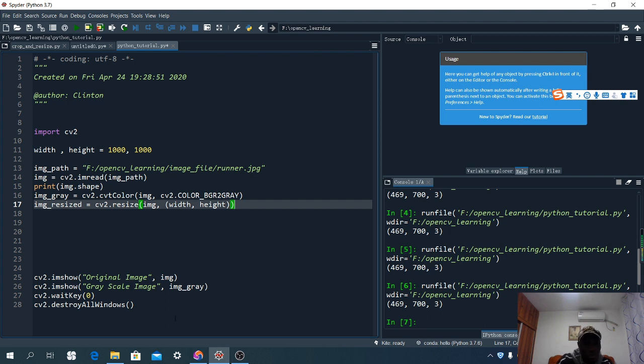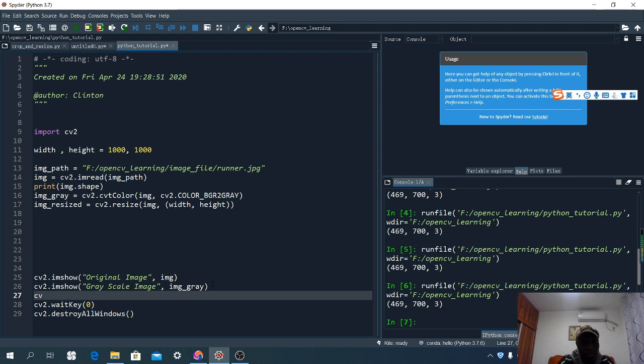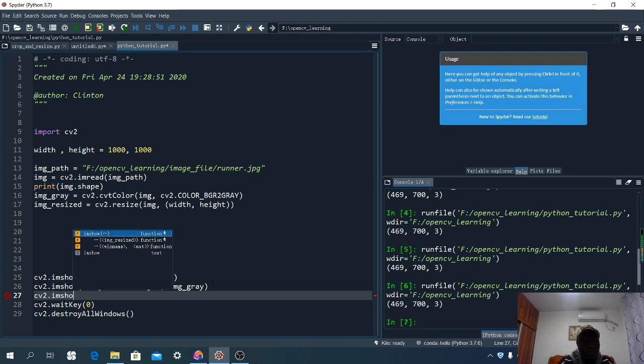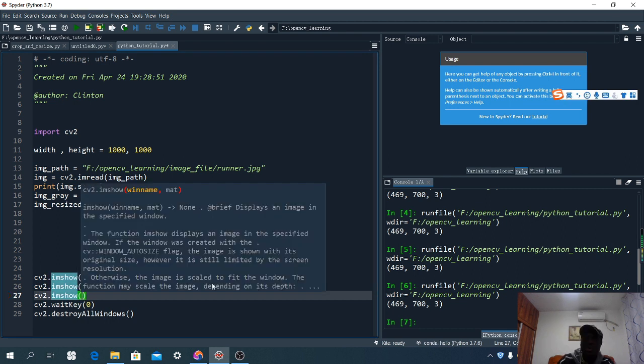So the next thing I'm going to do here is show this image. So I'm going to write cv2.imshow. The first input I'm going to take here is the name of this particular image that I want to resize.